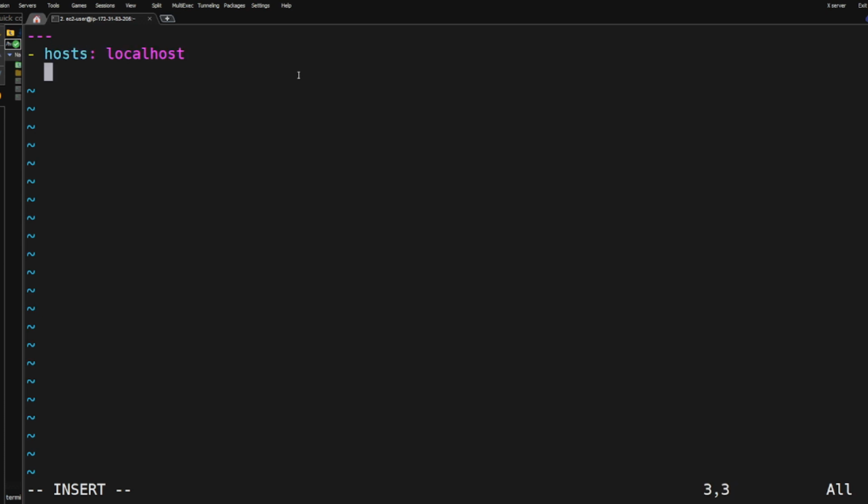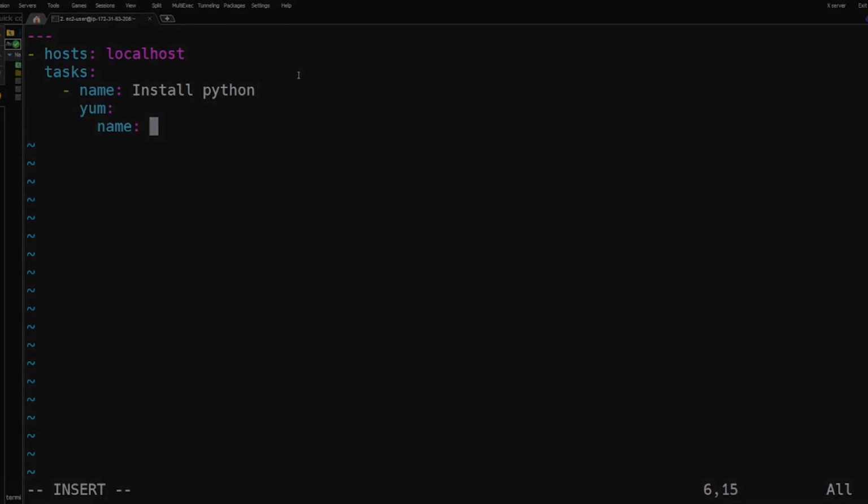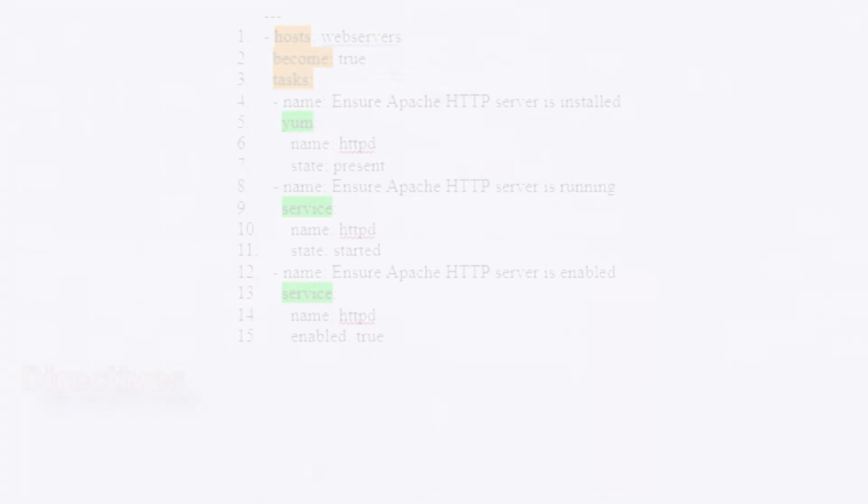Indentation is important in YAML because it defines the structure of the document. Tasks and directives should be indented using 2 spaces, and the contents of tasks should be indented using 4 spaces. Note, in Ansible, a directive is a keyword that specifies a particular action or behavior. Let's look at the common directives that you will see in a majority of Ansible playbooks.